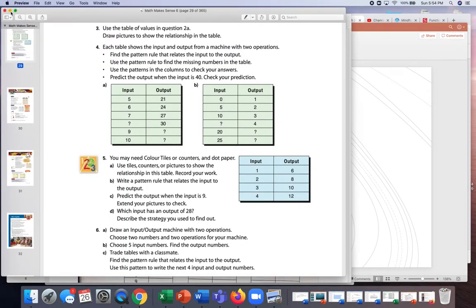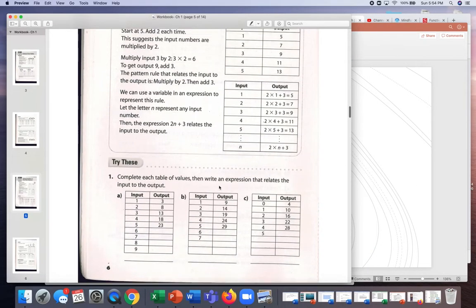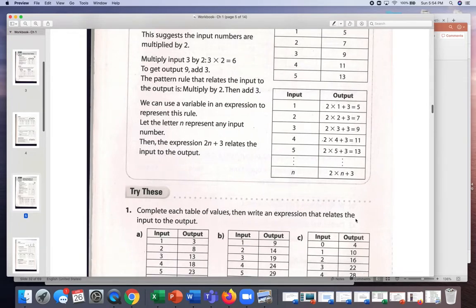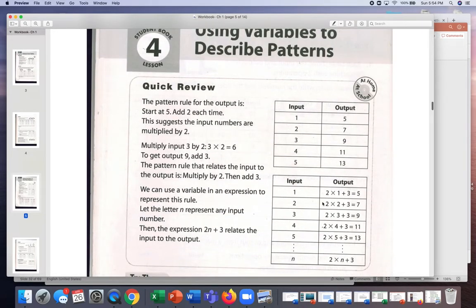Okay, let's just look at this. Okay, so here it is, 6 and 7, okay? So, alrighty, they give it to you up here again if you guys kind of want to see. They've used n as the variable in this example. So if you want to see it again, you kind of can. N represents the variable. So in this example, this would be where they put in the n, right? I guess the pattern rule would be times 2 plus 3. So it would be 2 times n, here is the n, plus 3. There you go. That's it. Okay? Or, see how this is the same? 2 times n plus 3 is the same as 2n plus 3.